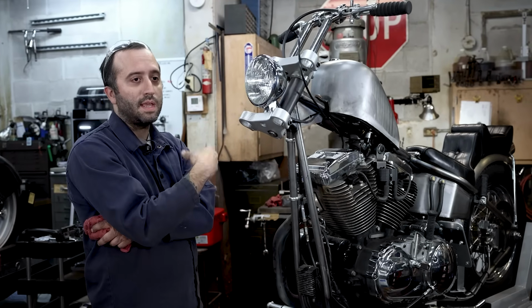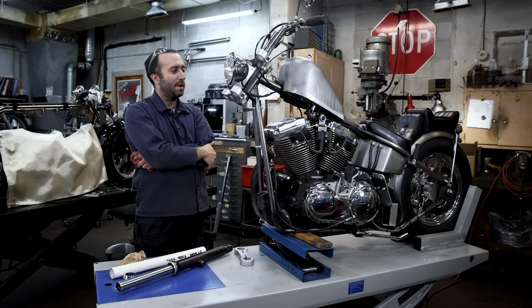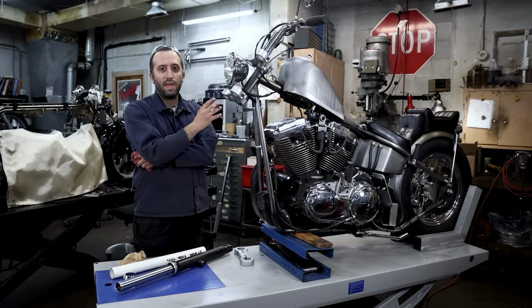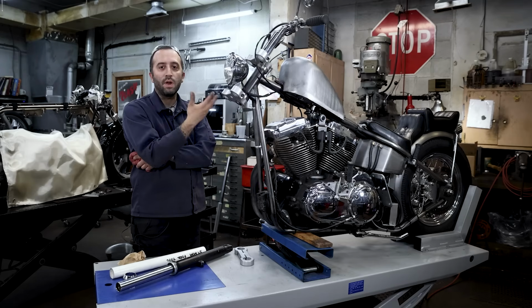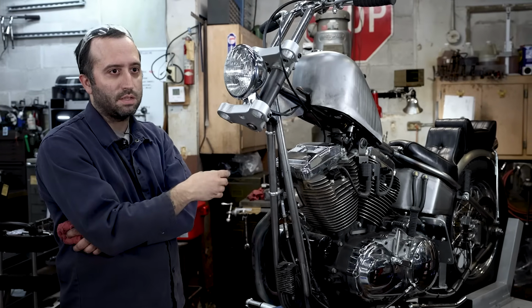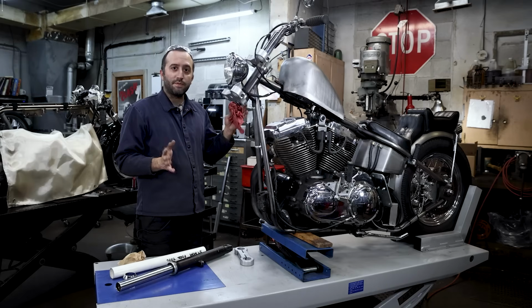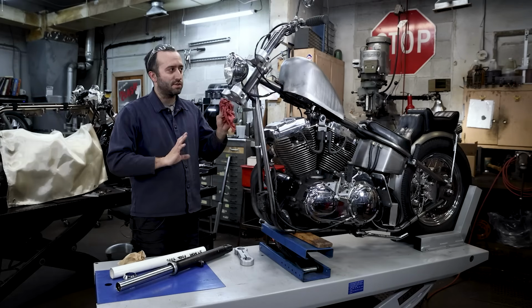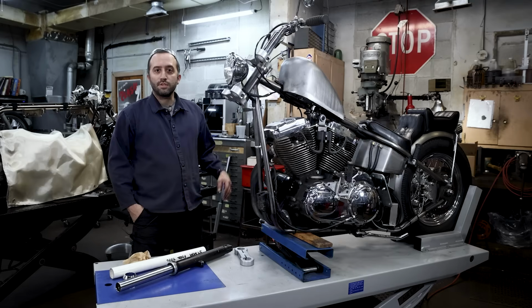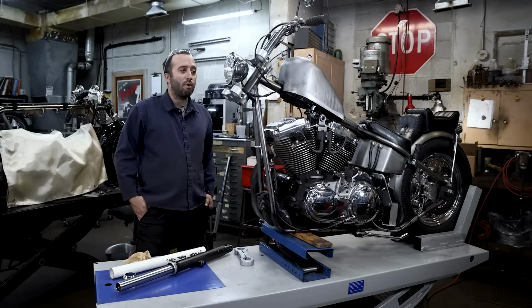It bolts on exactly the same, so I didn't want to bore you with the monotony of doing it twice. This one's actually a lot easier because we don't have any of those issues to deal with. So we actually went and showed you the difficult version with the tang and the special tools, but this will bolt on with the regular Fast Eddy tool without any modifications, and just like you've seen before, how people have bolted on neck cups.